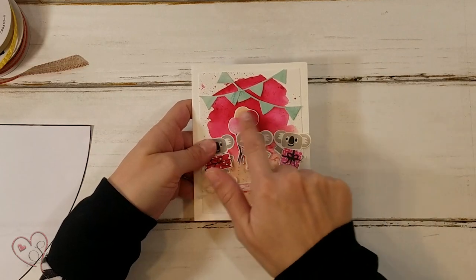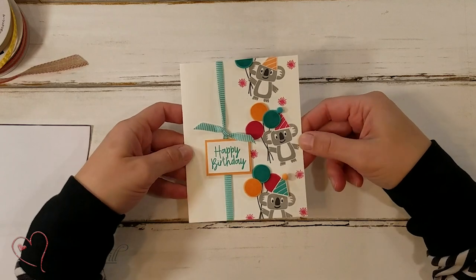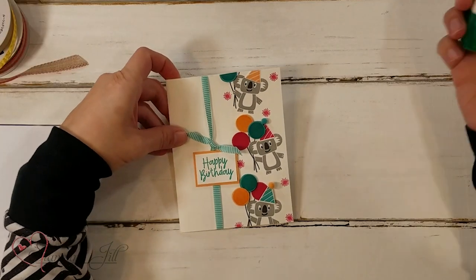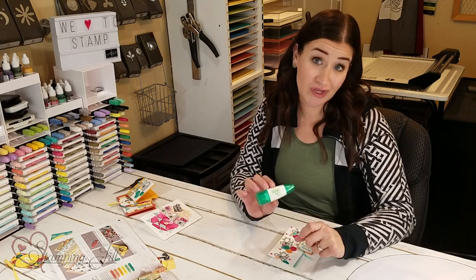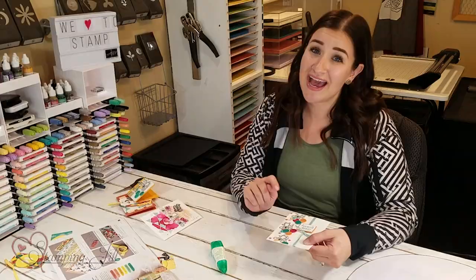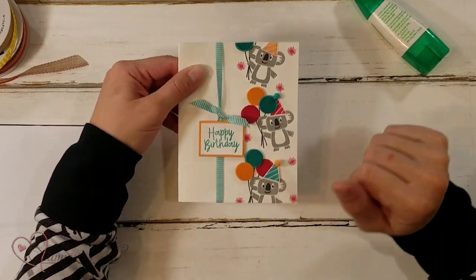Here was Carl's card, and I love that he used melon mambo, so I went with the same color scheme and of course the koalas. I started with this one — happy birthday. You can build the koalas up, use lots of dimension — really cute. One tip for working with builder stamp sets: keep your glue handy. I really like the Tombow liquid glue — we call it green glue — it dries clear and it's so easy to stick something on with a little dab. You also have to have dimension, so little mini dimensionals. If you don't pop things up, it can look really flat — you've got to have that extra texture.